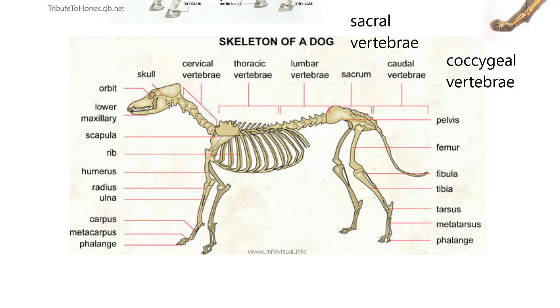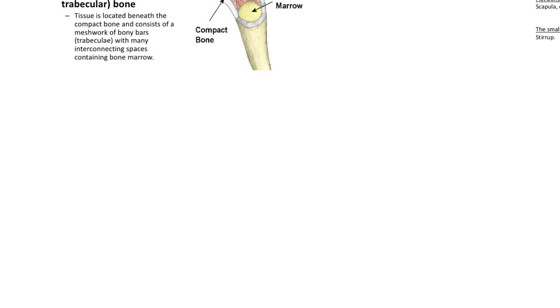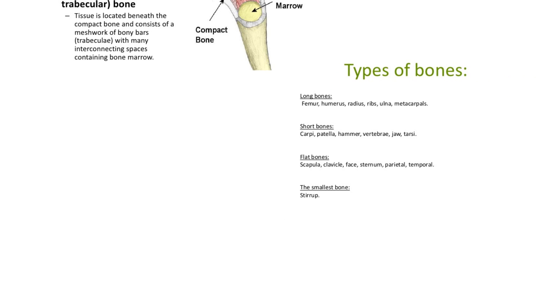Of course we all know these are the ribs. You should also know that right in front of the ribs, coming off, is the humerus. Now we're going to do the two types of bone in terms of structure — compact bone or spongy bone. Compact bone is very dense; spongy bone is very porous. This diagram is nice because it reminds us that inside these bones there's yellow marrow — and really two types of marrow.